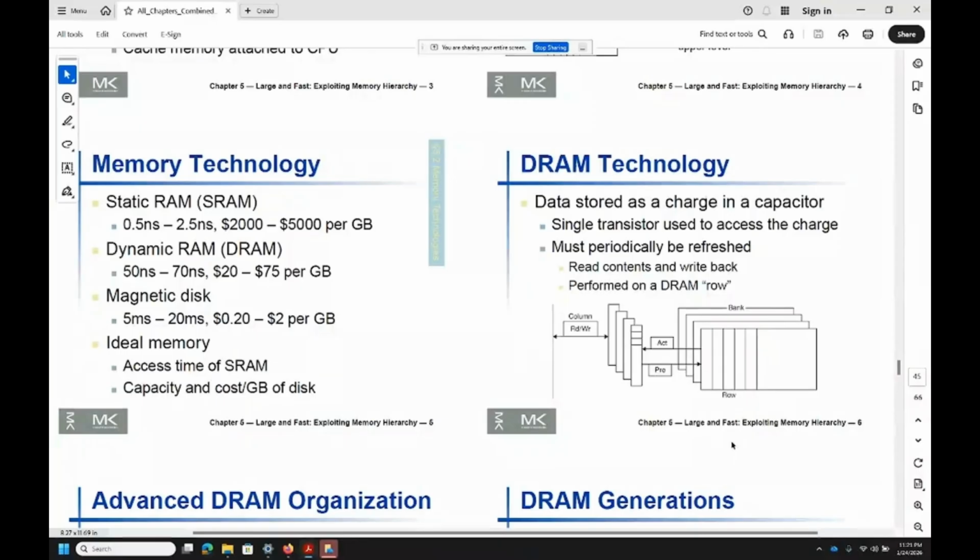Any guesses on what that refresh time is? I don't know much about that. I know it is capacitor based, so due to leakage current, we need to refresh it. Yeah, and you need to refresh it pretty fast actually. It's usually a few tens of times per millisecond.